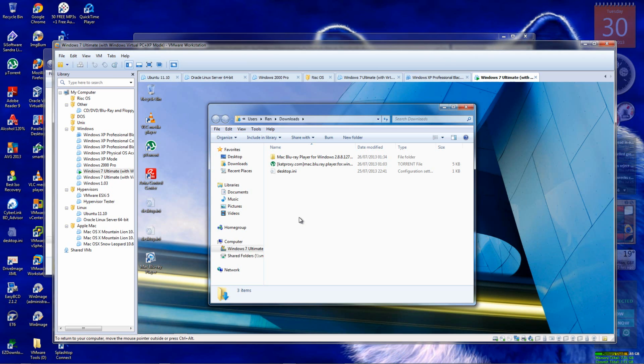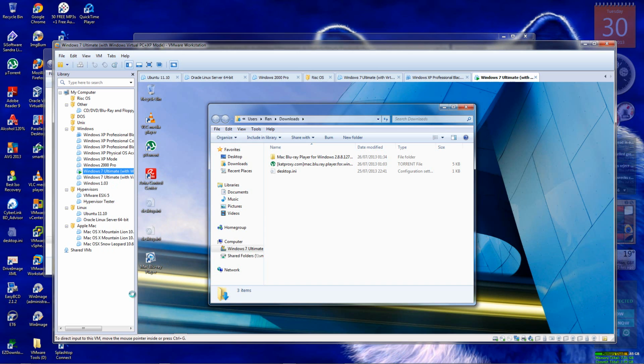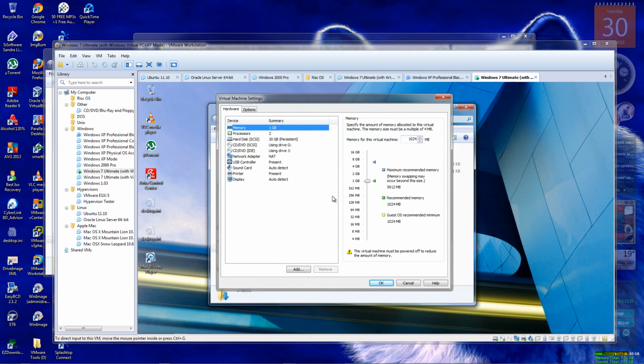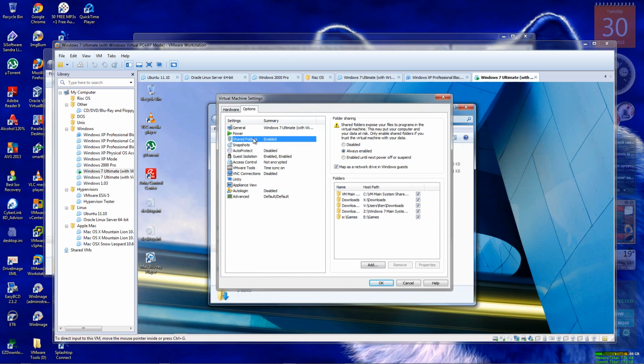To do that, you just go to the virtual machine name, right click, and go to settings, go to options, shared folders, and it could be, say for example, your downloads folder.